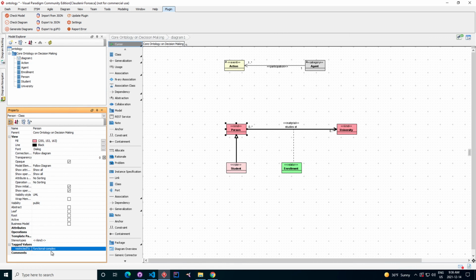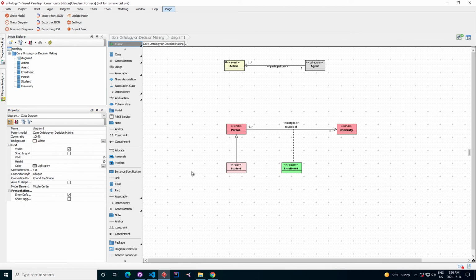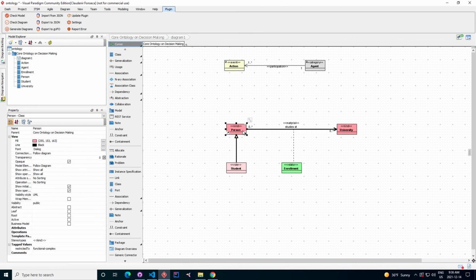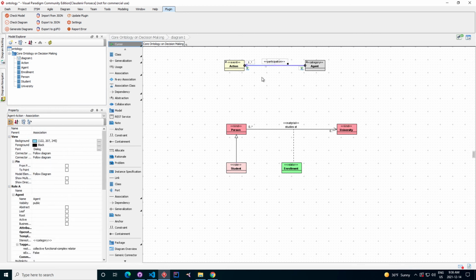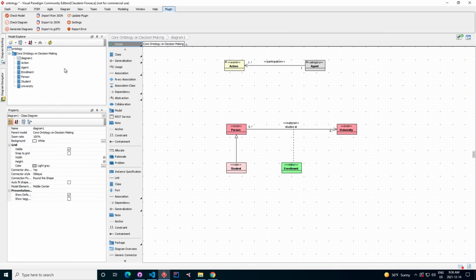The role must inherit this property from the kind, and having smart modeling enabled allows us to do that automatically, so I don't have to do it by hand. You just get it from the parent. And this also allows us to have the coloring of red, yellow, green, all of these different shadings. This is done automatically. I don't have to set up these things by hand. Okay.